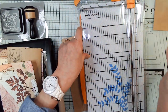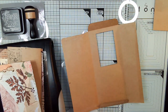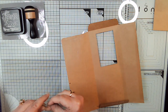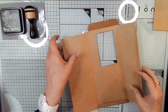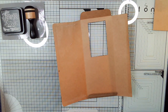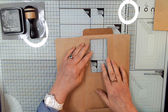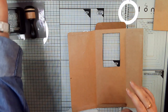See, I used the regular cutter or trimmer for about 2 seconds. Paper clip this back to here before we lose it. Set it to the side. Now, it's on the trimmer. Now we've got our piece that we're going to use, so we're going to glue around the window. And then we're going to glue around the acetate.